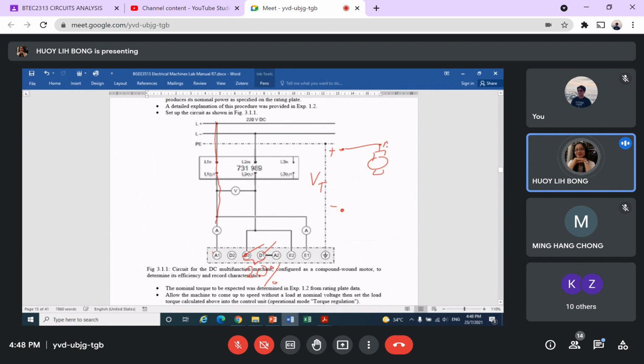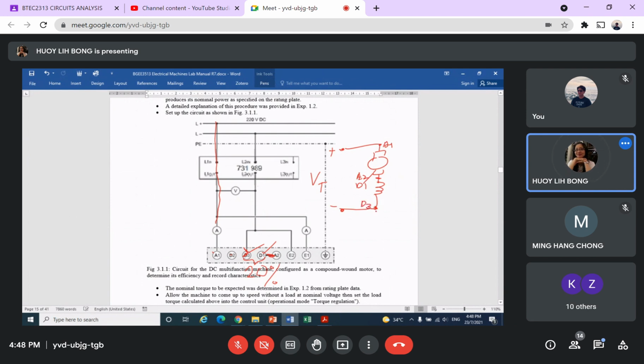Then A2 connects to D1, the same as a series motor. We have D1 at this point, and of course this point here is not using D2, it is using D3.